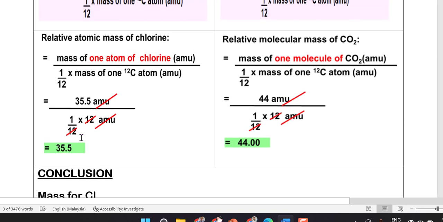Okay, another reason why relative atomic mass has no unit is because in science, relative means in comparison. We are comparing something. So when you are comparing something, you never mention the unit. Okay, for example, bola A 2 kali ganda lagi besar daripada bola B. 2 kali ganda lagi besar tu tak ada unit. Kita hanya kata 2 kali ganda, kita bagi tahu value je. Kita tak ada kata 2 kali ganda lagi besar dalam kilogram. So bila kita compare something, kita tak akan sebut unit. So that's why relative ni, sebab relative ni actually dia compare berat suatu atom dengan 1/12 of berat atom carbon 12. So when you are comparing something, no need to mention unit.